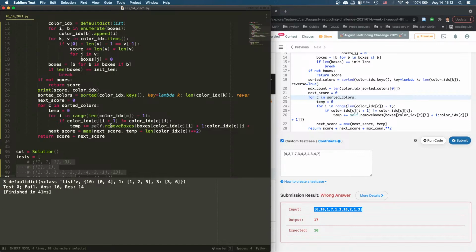So 10, 0, 1, 2, 3, 4, 0, 1, 2, 3, 4. 1 is at this 5 position, 3 is here, and 6 positions. All right. So this is what we have. 10, 1, 1, 3, 10, 1, 3. Right. That's basically saying we got it wrong.